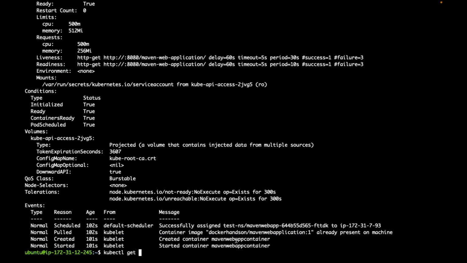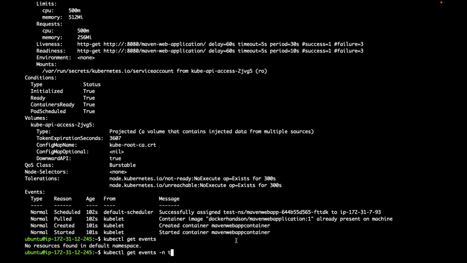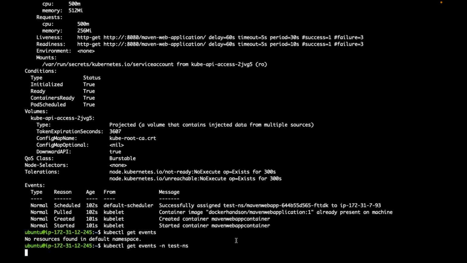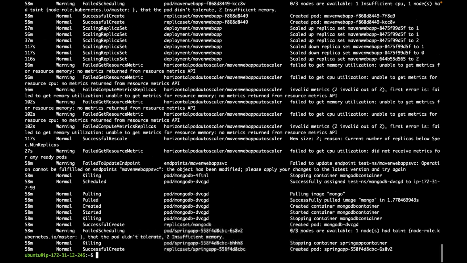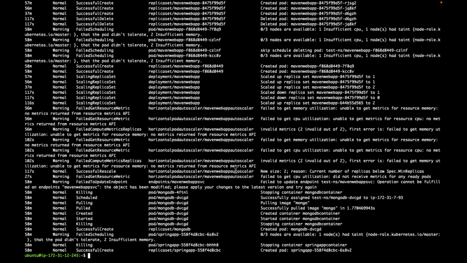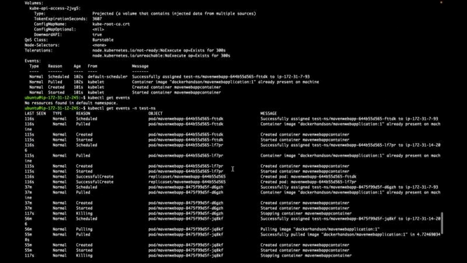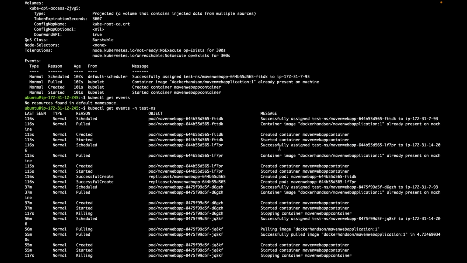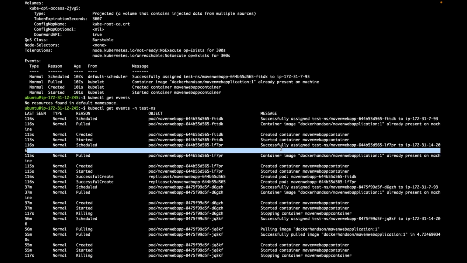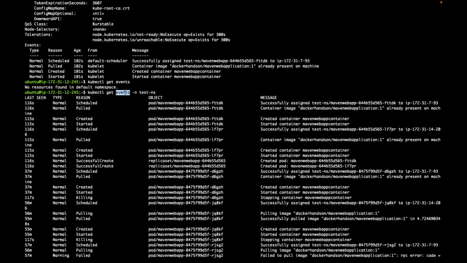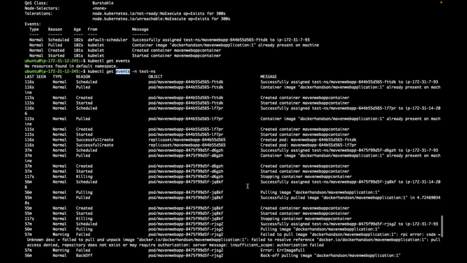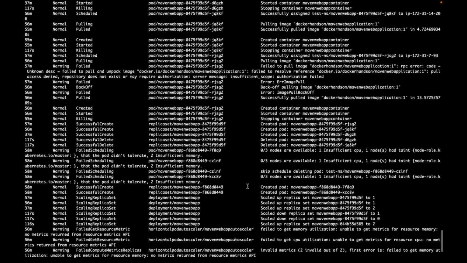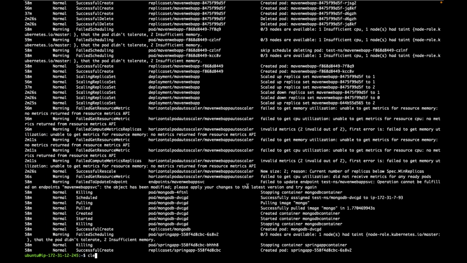Or there is another thing called events. kubectl get events. Events are nothing but what is happening in the background in your control plane. What your control plane is doing in the background, it is showing something like this. This is getting scheduled. This pod is assigned to this node. Events are what has happened in this namespace in the background by that control plane. You can see failures here also, if there is any failure.